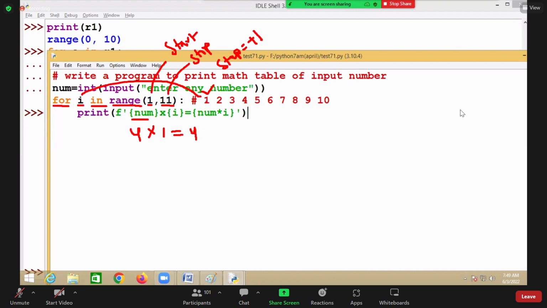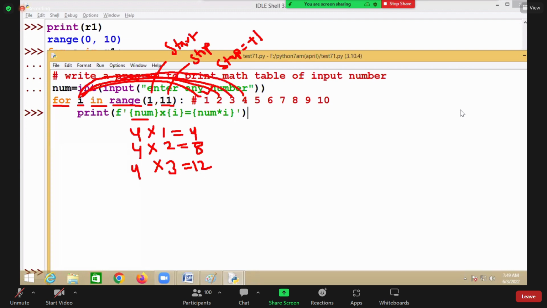The next value generated by range is 2, so I is 2, and 4 multiply 2 equals 8. The next value is 3, and 4 multiply 3 equals 12.